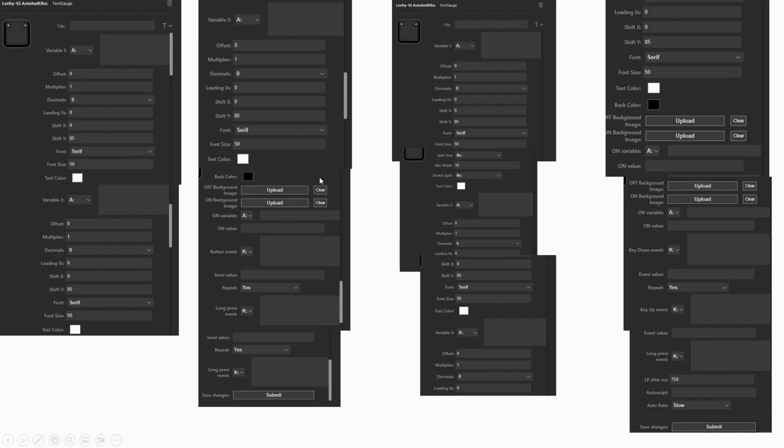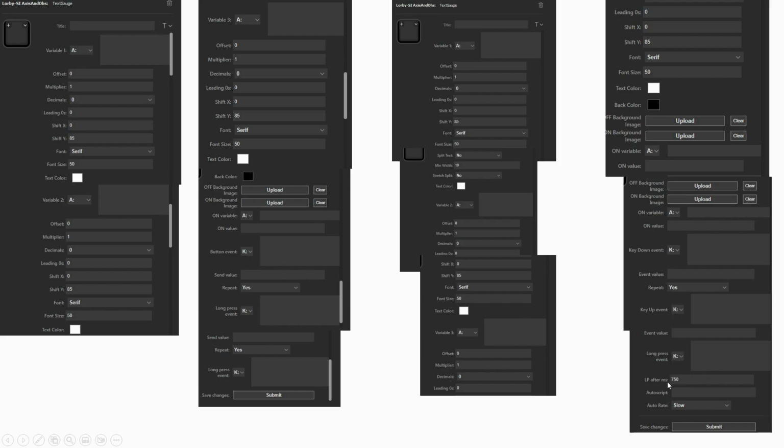Next one, text gauge. It's quite a lot here. And going through, I really couldn't see any great difference to this text gauge, until we get down to the button events here. So again, we've got a button event here. This is the old one, and this is the new one over here, and it's got the key up and key down event separated out, which wasn't here before.